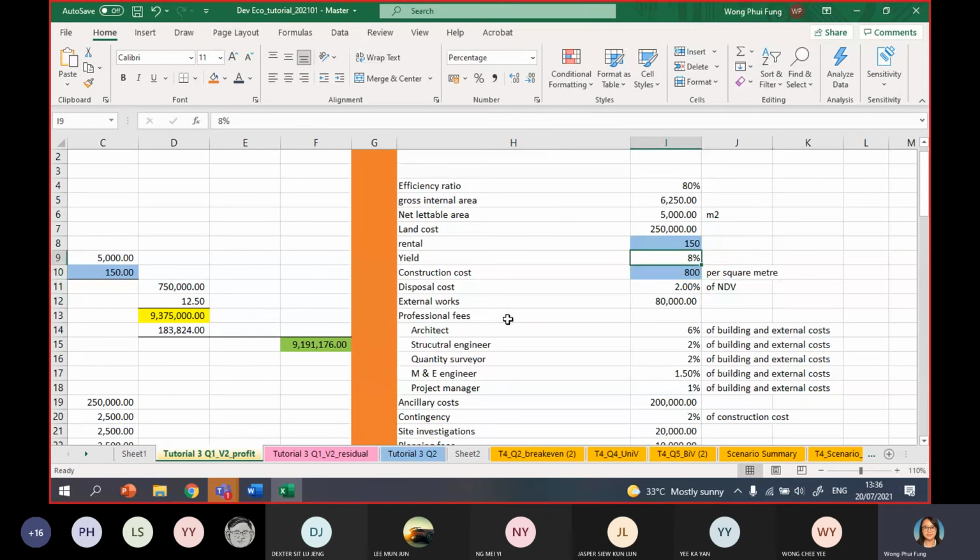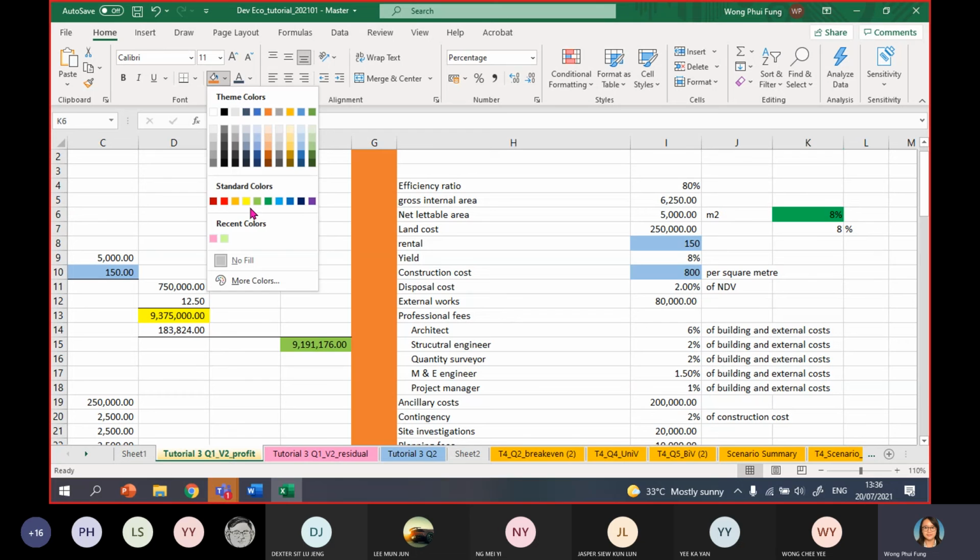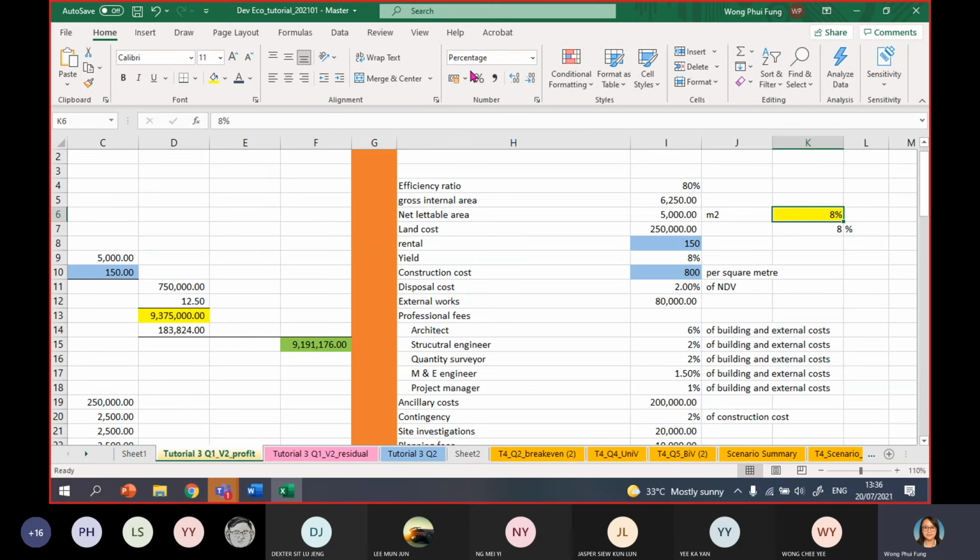Then another very important thing: 8% versus 8% like this, these two are different. One 8% is inside a column, and this one is outside. Can you see or not? This yellow color 8%, the format is percentage. But if you write it like this, it is a number, which is different. So you have to be careful with this one.